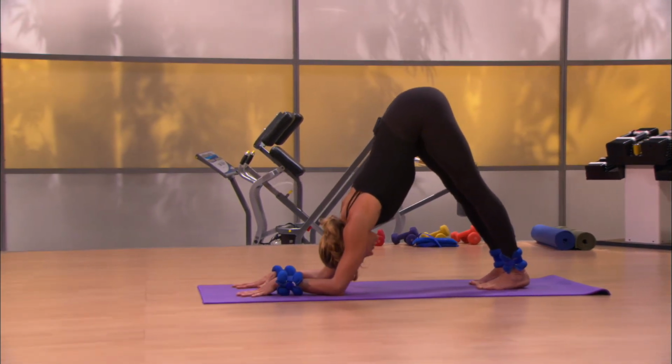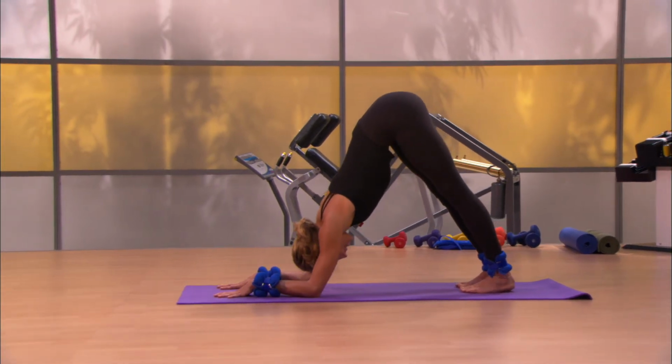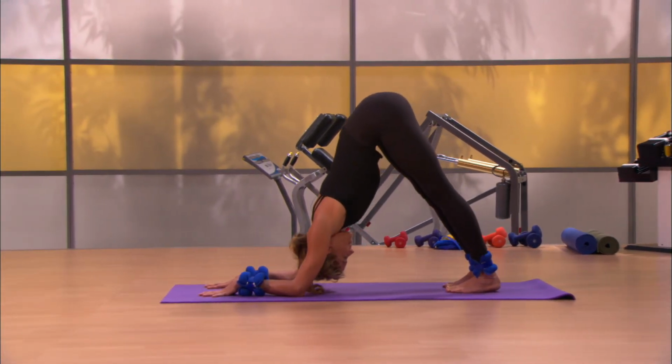Use your breath to reach your hips up. So on the inhales, reach up taller. Exhale, chest towards thighs. Relax your neck.